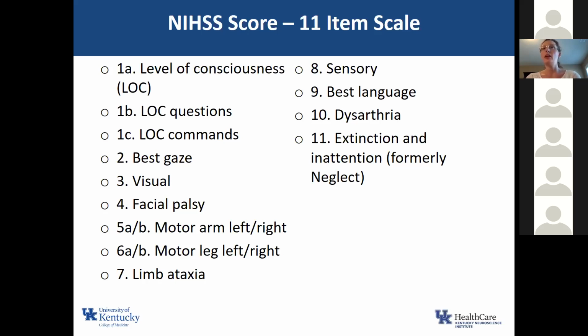And then extinction and inattention, which used to be called neglect, we assess for both tactile neglect, so you touch them on one side and then the other, and then both sides at the same time. And then also visual neglect. So you're giving them some stimulus in each visual field bilaterally, just one, I should say. And you're seeing if they can pick up on one side, on the other, and then simultaneous visual stimulation.